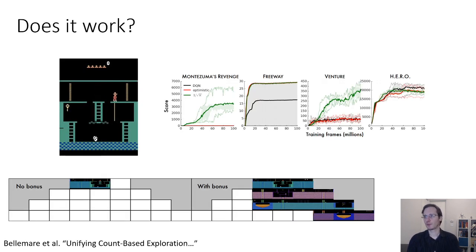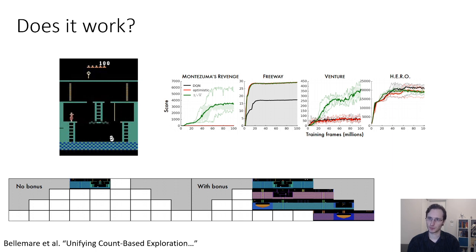Does this algorithm work? Well, here's the evaluation that's used in the pseudo-counts paper. So in this paper, they are comparing different methods. The important curves to pay attention to are the green curve and the black curve. The black curve is basically Q-learning the way that you're implementing it right now, and the green curve is their method with a 1 over square root of n bonus. And you can see here that on some games it makes very little difference, like Hero. On some games it makes a little bit of a difference. And on some games, like Montezuma's Revenge, it makes an enormous difference, where there's almost no progress without it.